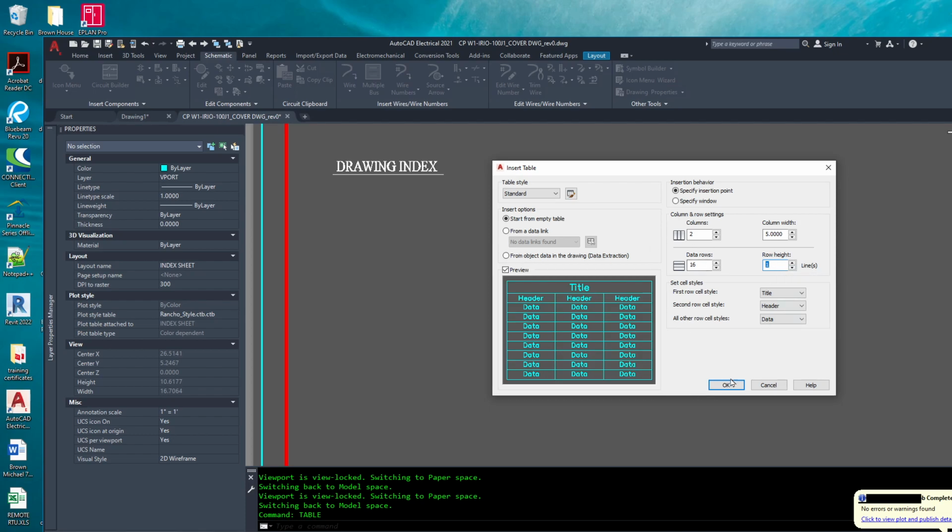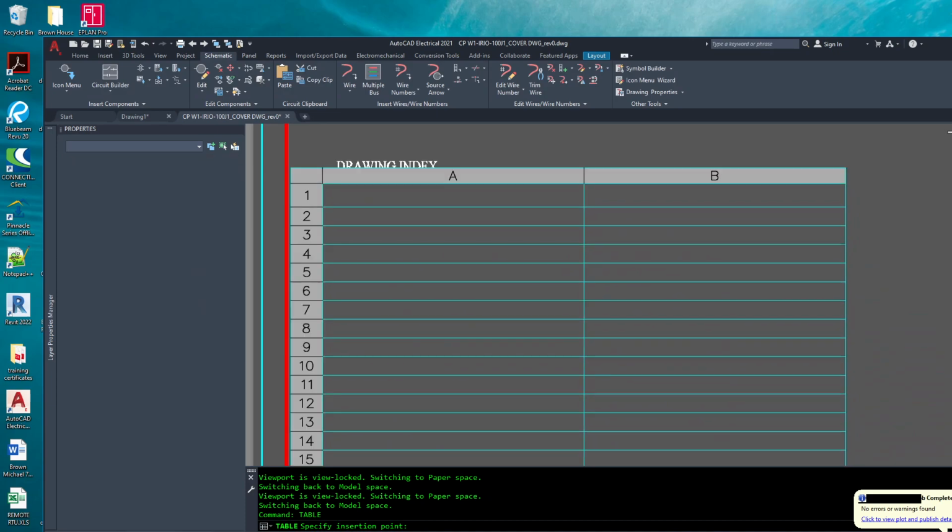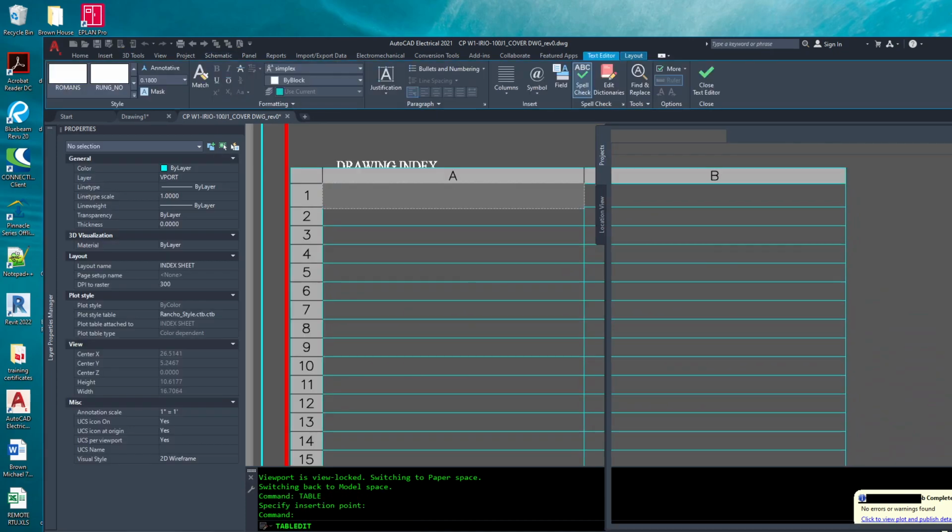Now, after you enter all this, you get to select your first row. If you have a title, this will stay title. If not, you just use header. You can see how this changed. So now it's header, and the second row is going to be data, and the third row will be data. So now you're going to have your two headers on top, and the rest is going to be data. Then you hit OK, and it will ask you where to put it. And then you just insert it there.